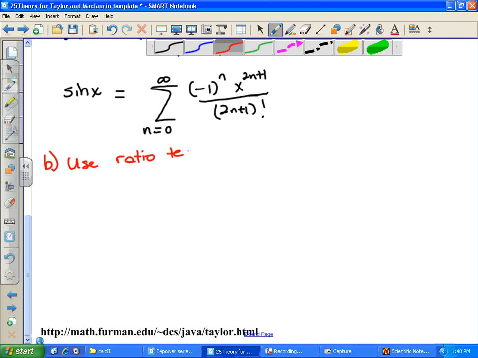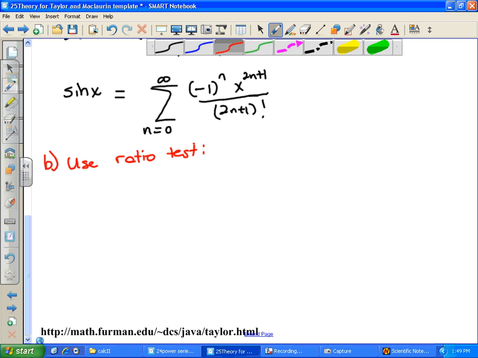Anybody who did that and got an answer for us? Do you get infinity? If you did, a negative infinity to infinity, you were on the right track, absolutely. This is another series that converges for every x, which makes it very powerful, like for calculators, for tables that approximate sine function values. They can use it for any x. The only catch is add more and more terms the further away you are from 0.